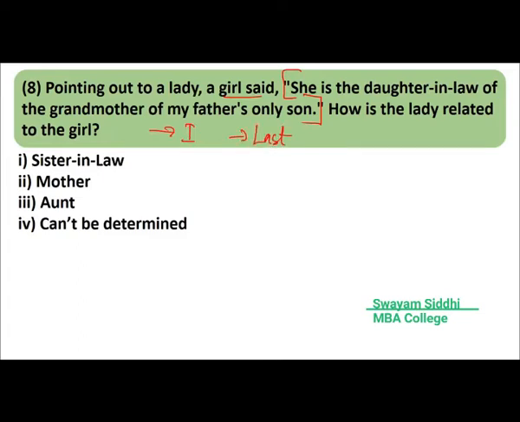Now you might see this sentence and say this is very easy, we can directly find the answer. But please be very careful. Please check out all the possibilities. This is actually a very tricky sum. It's actually easy, but by twisting words they have made it tricky. Let us see what exactly is the trick over here.